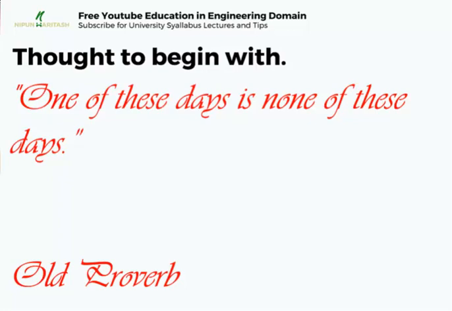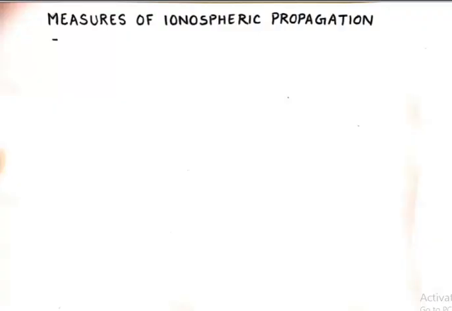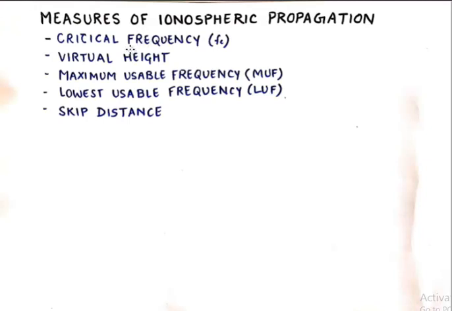Different measures are characterized at different points in time of the day and these measures are used in making predictions of radio activity and long distance propagation. We are going to cover and see the critical frequency in today's video and then in the coming videos we'll see virtual height, maximum usable frequency known as MUF, then lowest usable frequency LUF, and skip distance.